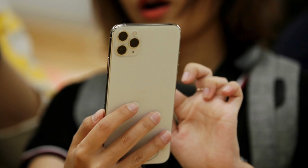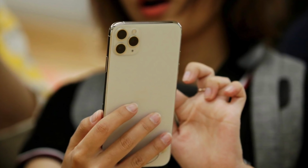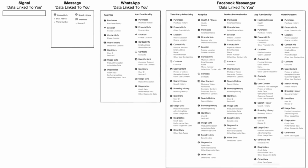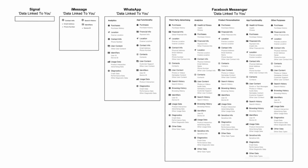And this isn't even considering one of the biggest strengths of iMessage, its end-to-end encryption, which is also an extension of iOS as a whole. Apple places much more emphasis on security and privacy than other tech companies. And because iOS is a closed system, they have total control over what their own apps and third-party apps do with your data, whereas Android apps are known for sucking as much user data into the cloud as possible, with Google having very little control over regulation.